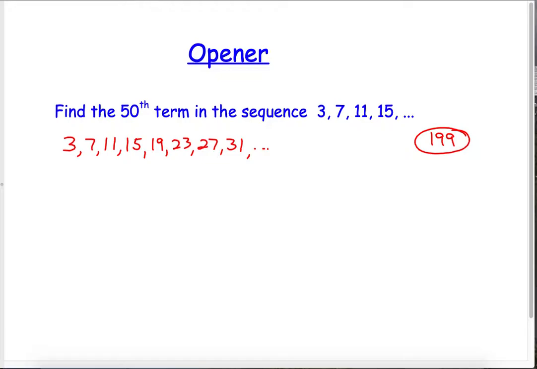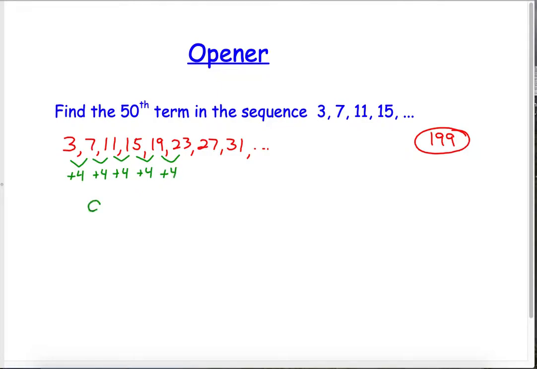But what if we wanted to find a pattern, let's generalize, let's figure out how to make this easier. Well, to get from the first term to the second term, we added 4. To get to the third term, we would add another 4. To get to the fourth term, we would add another 4. So wait a minute. To get to the fourth term, we're adding 3 4s. To get to the fifth term, we're adding 4 4s. To get to the sixth term, we're adding 5 4s.